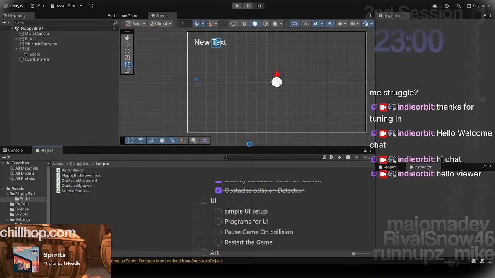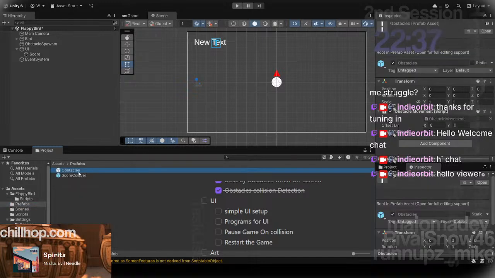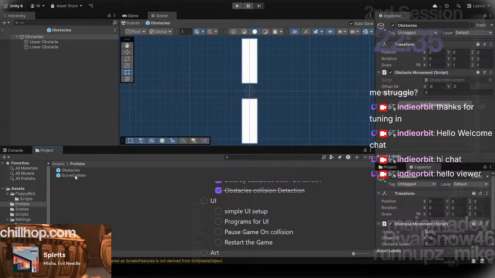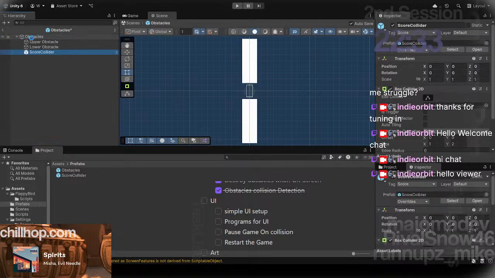Maybe I can instantiate a child. That would be cool. A child of this object. Right? It should be able to do that. I'm not sure. But let's just change the prefab first. Obstacle. In that obstacle I want this.